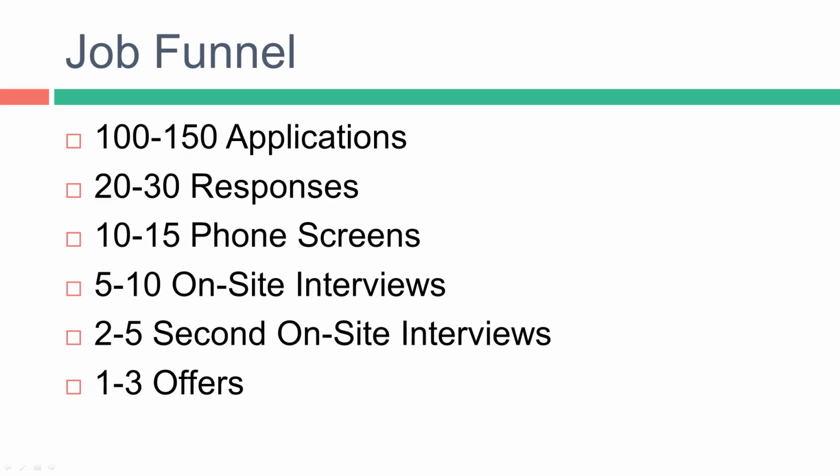As far as what your job funnel may look like, you're probably going to apply to somewhere between 100 and 150 straight-up applications, either through your networking or people you have met through LinkedIn, or even just on the job website itself, so the company website. Then you can expect about 20 to 30 responses, somewhere in that range, depending on your experience and your resume. After that, you'll probably get passed to about 10 to 15 phone screens, then about 5 to 10 on-site interviews, and if the company happens to do second stage on-site interviews, around 2 to 5, and after that, you'll probably expect to have 1 to 3 offers to compare it to.